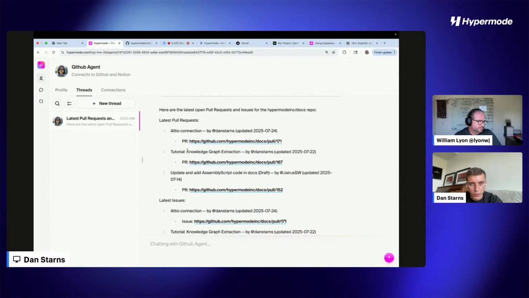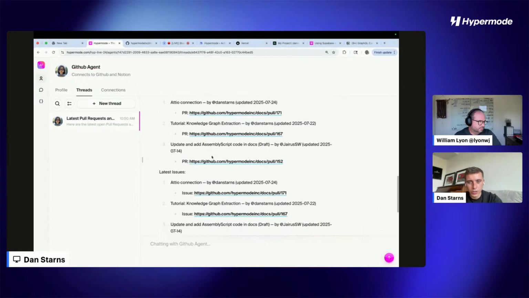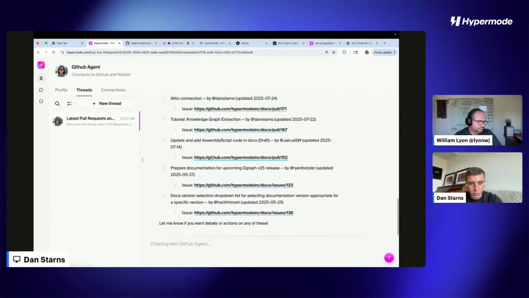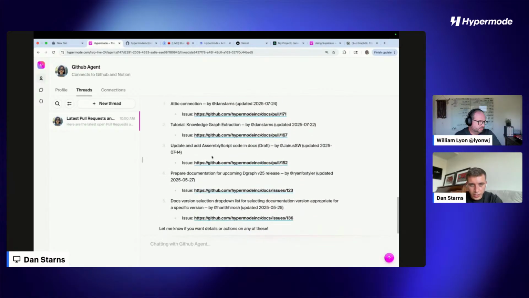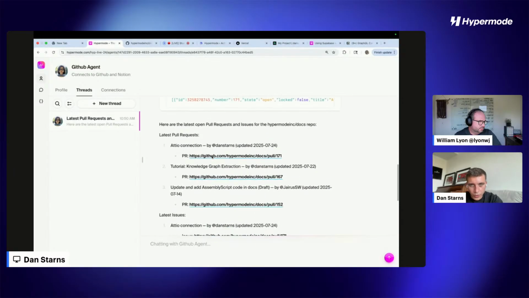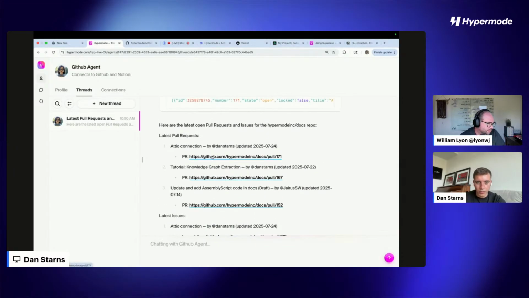So we're doing some stuff with Attio, some knowledge graph extraction, which Will mentioned. And the one that I specifically am looking for is the Neo4j one, but I don't think it's in there. But maybe some, or is this the open? Oh, let's see if we can get the closed.